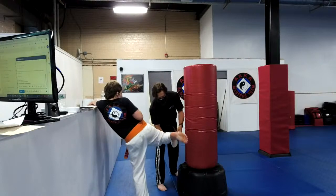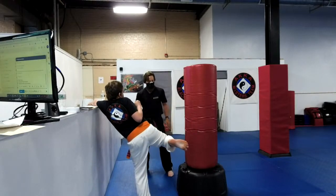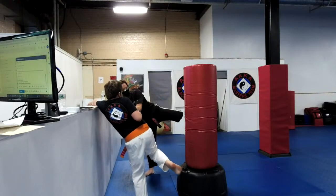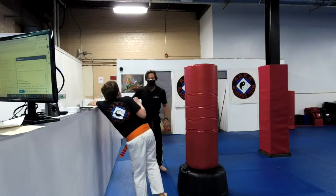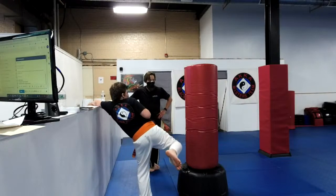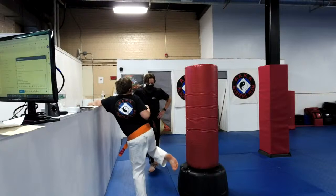Ready, now I want you to try and do this. I want you to try and pull your foot through as you throw that kick. Ready? You're doing this, literally tapping with your foot. I want you to watch my knee. See the difference? Yeah, exactly. Ready? There you go. Three. Four. One more. Good. Pivot back and down.